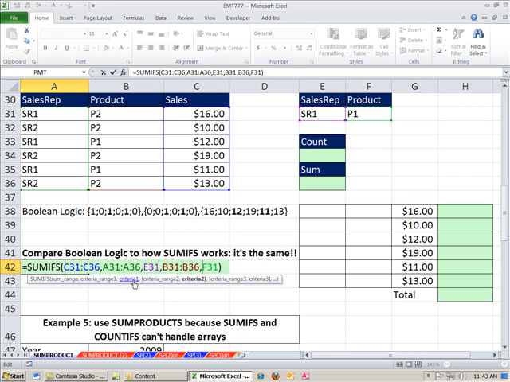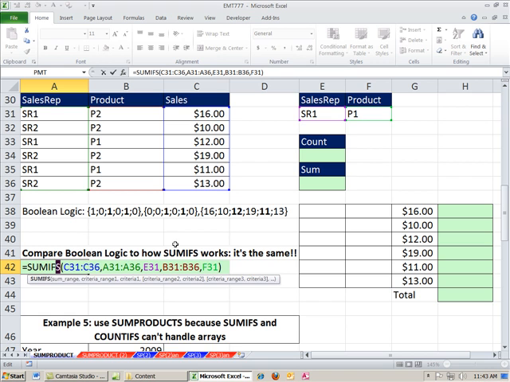Now, SUMIFS, you 100% want to use this if you're in this situation and you're in Excel 2007 or 2010, because SUMIFS is much faster and more efficient at calculating than SUMPRODUCT. But in earlier versions, we didn't have the S version of SUMIFS, so we had to use SUMPRODUCT. So I want to show you the SUMPRODUCT to solve this same problem, because maybe you're going to work on an earlier computer, but also because later we'll have to use SUMPRODUCT because SUMIFS can't do everything.